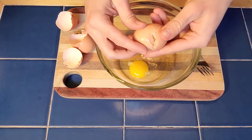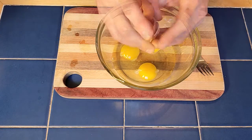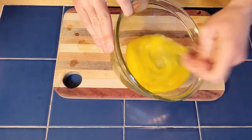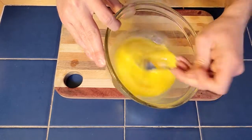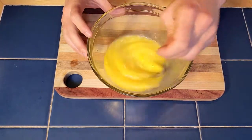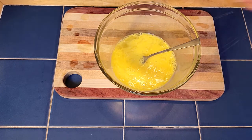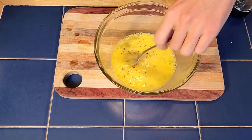Let's finish up our last egg — a nice little crack, fingers open it up, and there you go. These eggshells can be composted; they make very nutritional compost. Take the fork and just mix the eggs all together. There's really no trick to it — just smoosh them all together, mix it and swirl it, keeping it in the bowl. You just want to get them nice and beaten together, just like you would for scrambled eggs. Then we're done with those. This is a good time to add a little bit of salt and pepper, so I'm going to do that now — just a little pinch of salt and a few grates of pepper, and mix those in.